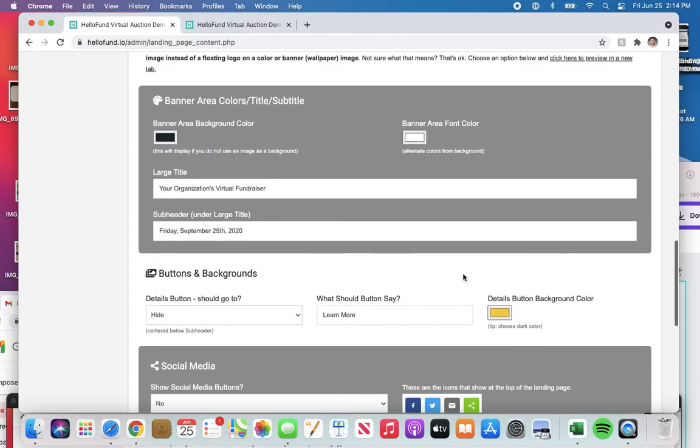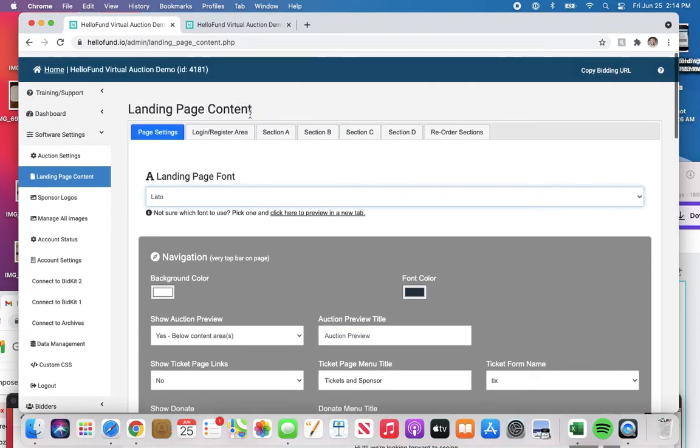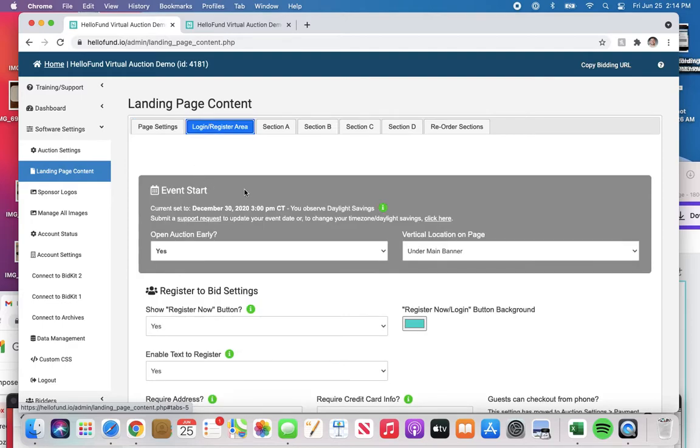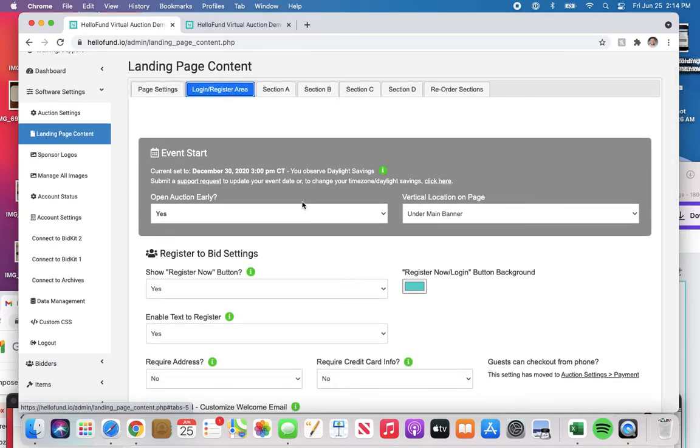And then I like to go through each section talking about the login area here. We can open the auction early or not open it early, so it won't allow people to bid before they're supposed to bid.